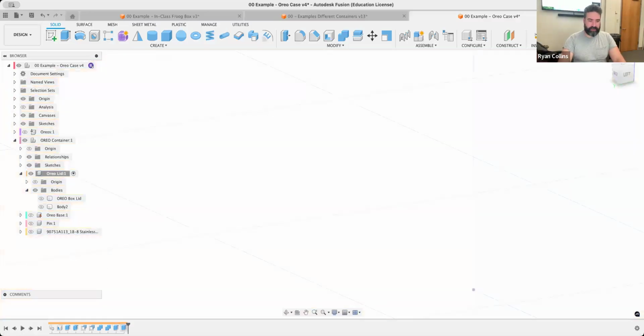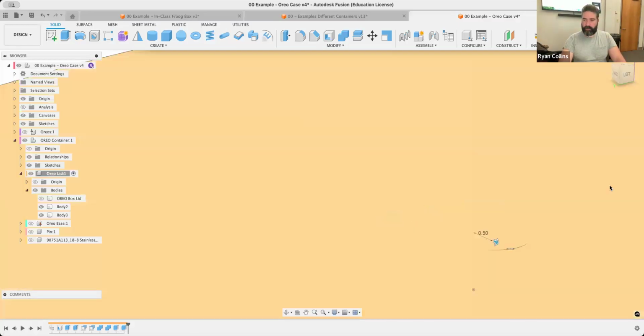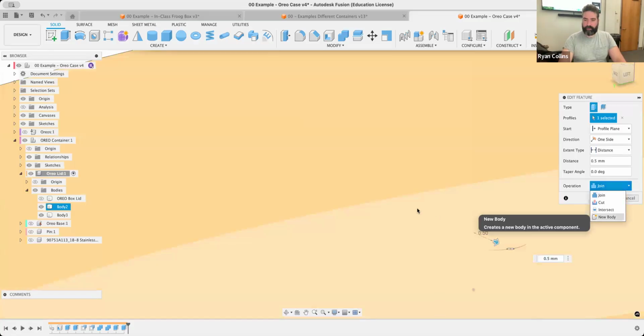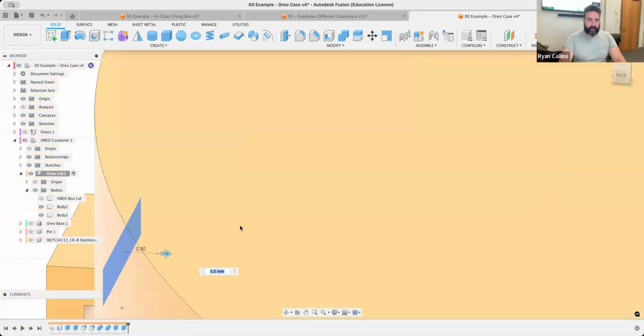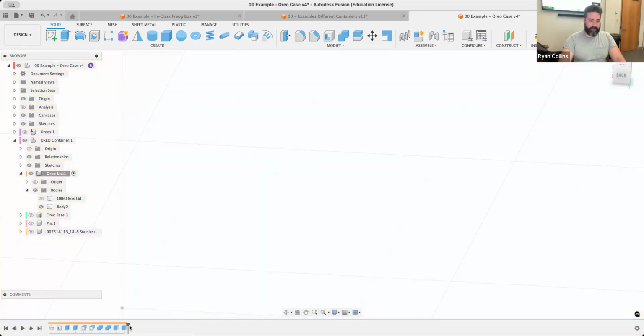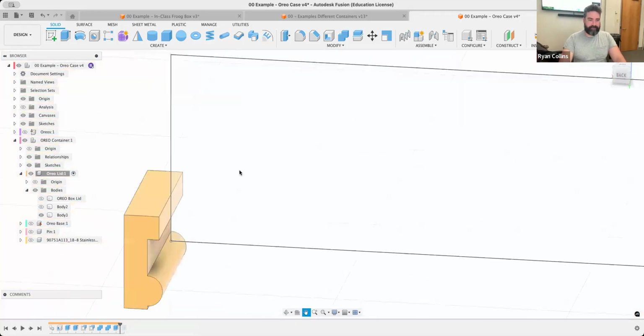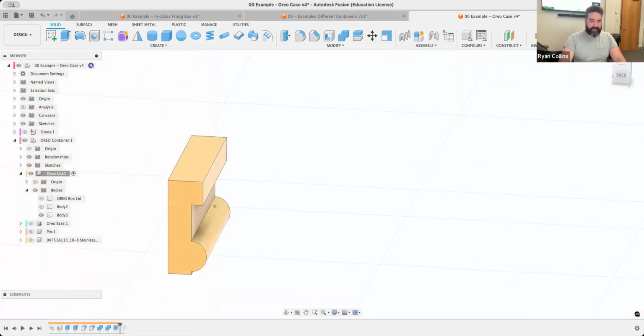Getting some weird results here. Ah, I see. Okay. So that last extrude just did some weird stuff, so I'm just going to delete it. Good. So now my little tab and my top are separate.